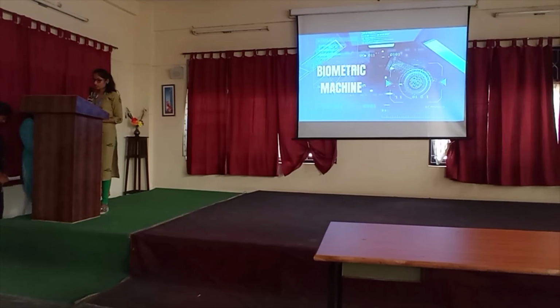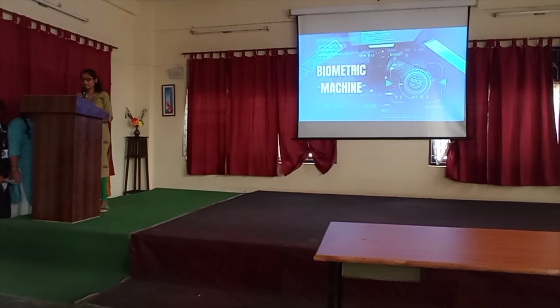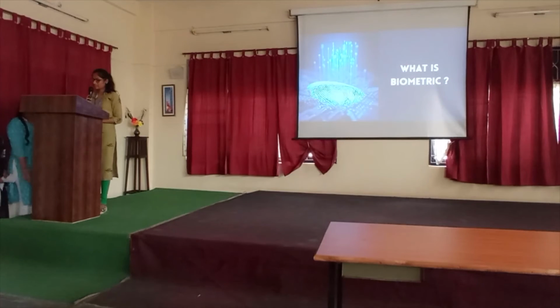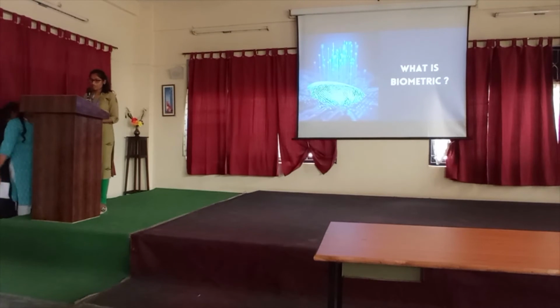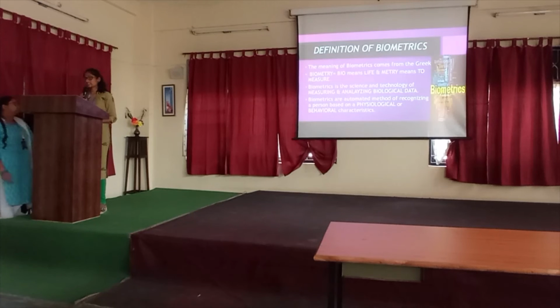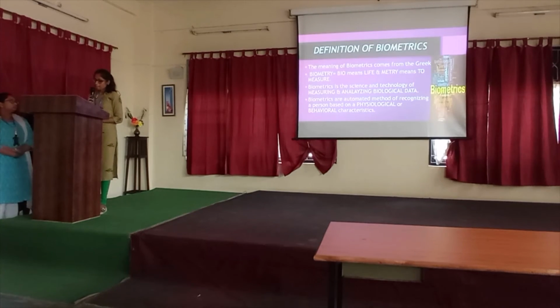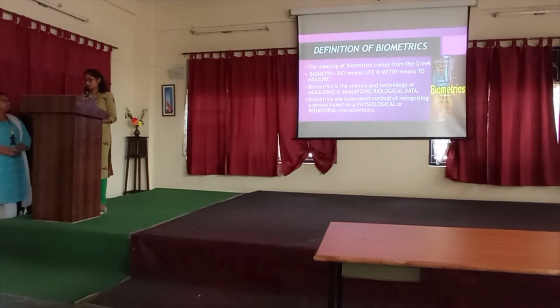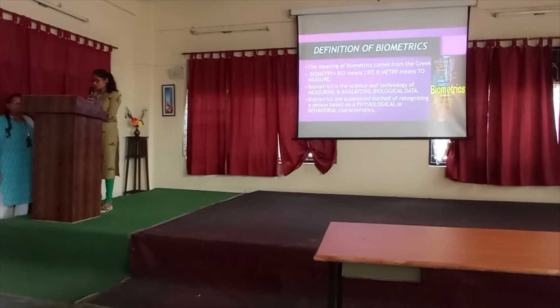Now let us know what is biometrics. Biometry: bio means life and metry means to measure. Biometrics is the science and technology of measuring and analyzing biological data. Biometrics are an automated method of recognizing a person based on physiological or behavioral characteristics. My teammate Harita is going to share about types of biometric machines.